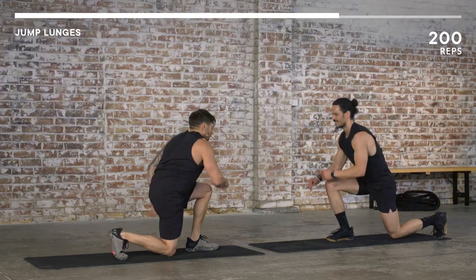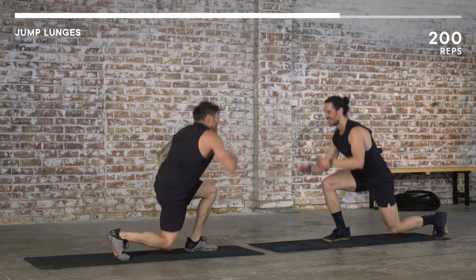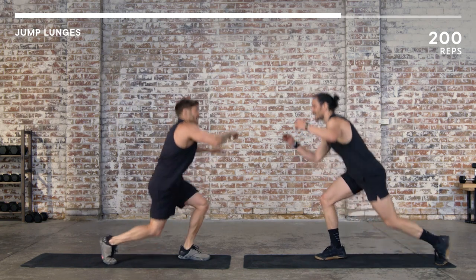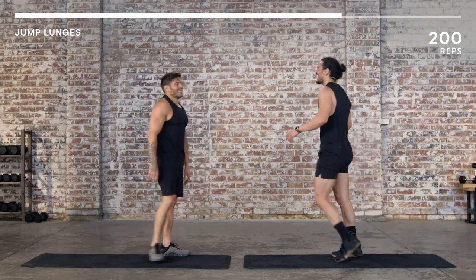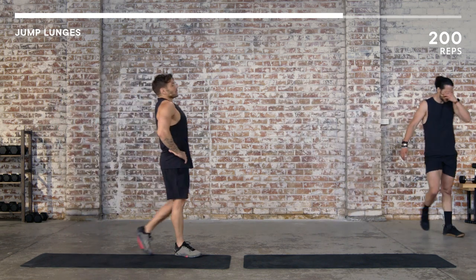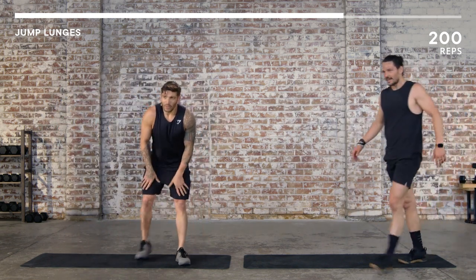1, 2. Let's get 10. 3. Then it'll be 20. 4, 5, 6, 7, 8, 9. How you breathing? Doing? Nah, definitely need a break. Okay. Definitely need a break. Just 20 to go. 20 to go. We're all over it.